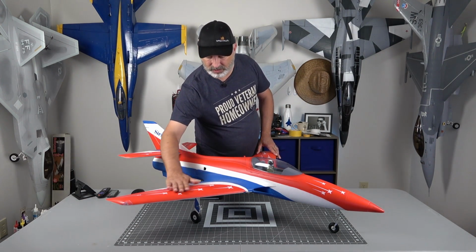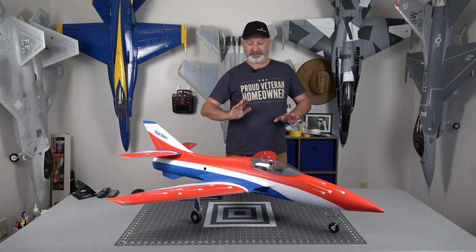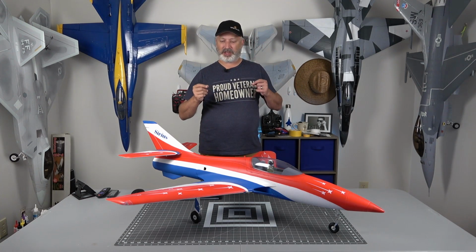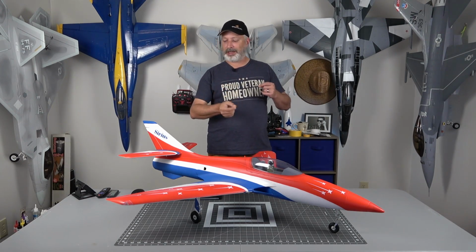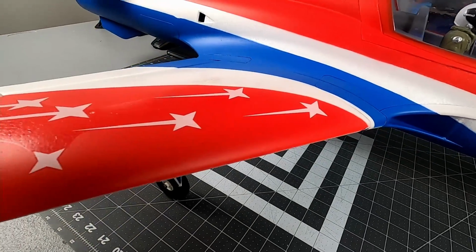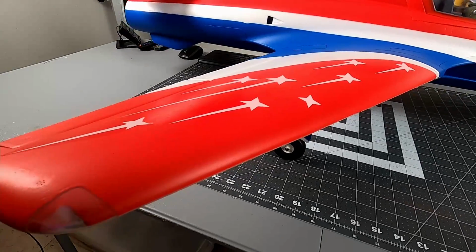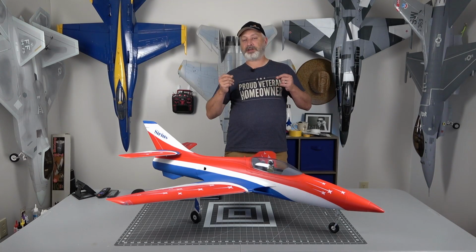So all the stars, one of the things that I like to see is when there's care taken in what the model company is doing and how they're executing on it. When I see things like water slides that are very well applied, no wrinkles, whoever installed these water slide decals, they cared about what they were doing. And that goes a long way with me.